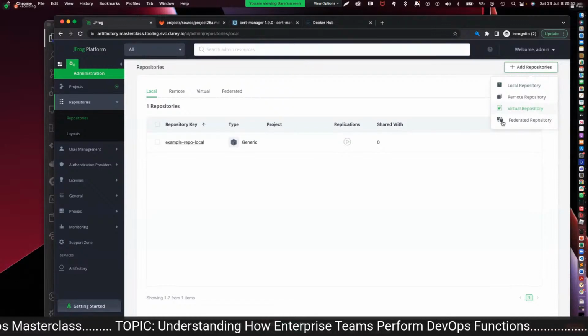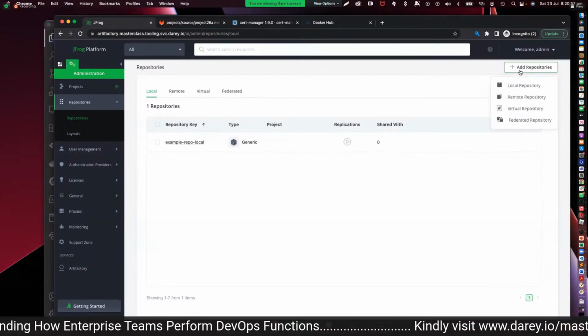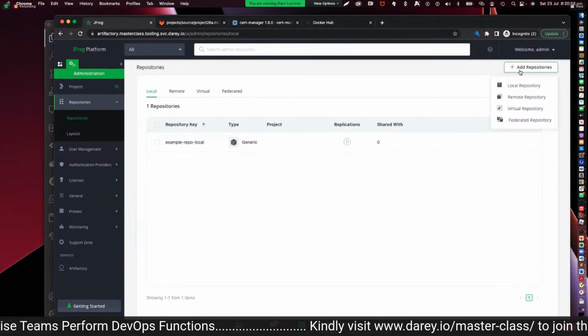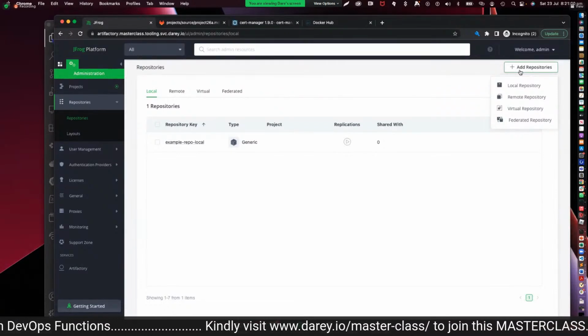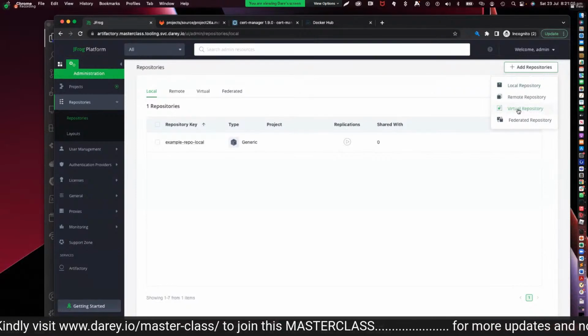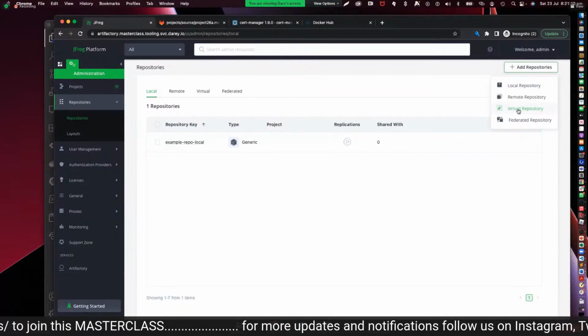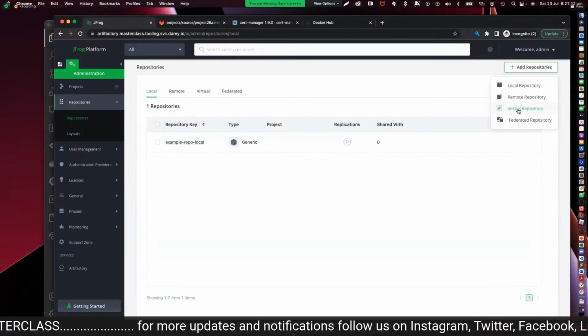You can use another repository for another type of application. So rather than do Docker pull pointing to the Jenkins local repository directly, you can actually point to a virtual repository that has a combination of many local repositories. And we'll try that today so you see what that looks like.